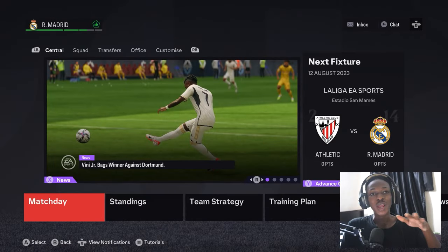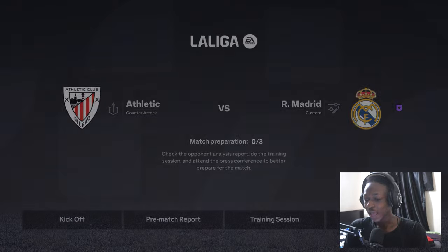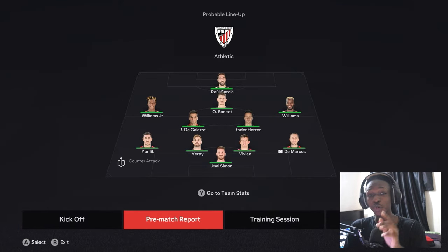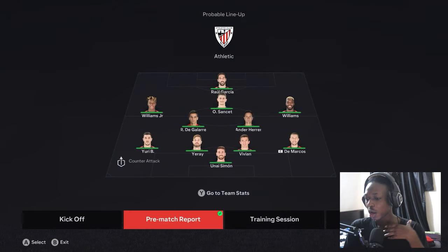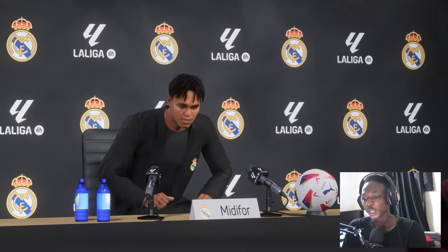So we're good. Next up, we have the match against Athletic Bilbao in La Liga. It's the first match of the season, and I'm not going to be playing it. I'm going to be playing the pre-seed for the playable highlights. But before I do that, let's look at the tactical vision. They use a counter-attack, and I think our own custom tactical vision can actually counter that. Let's do a press conference real quick.